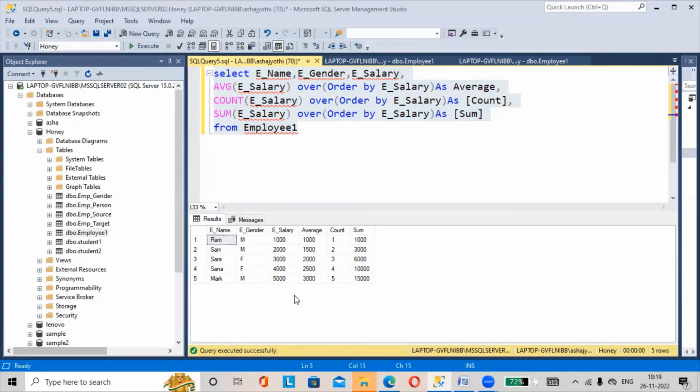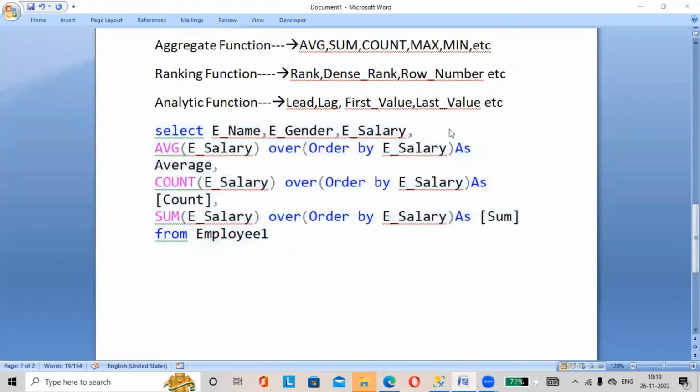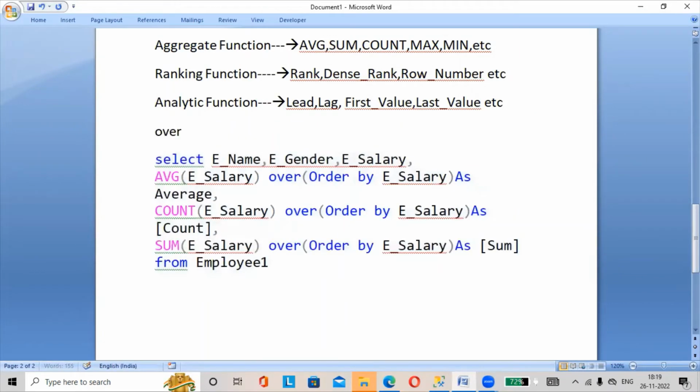Then we'll write some notes here. Okay. Over clause defines the partitioning and ordering of rows.